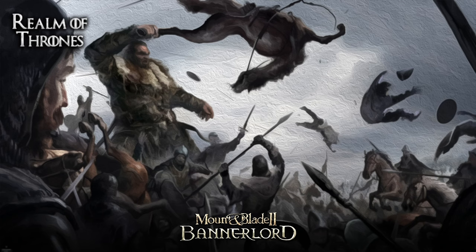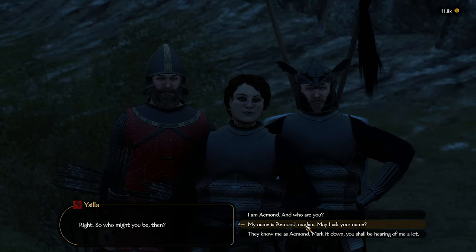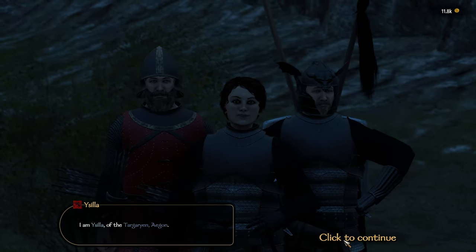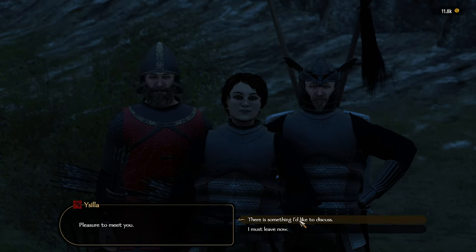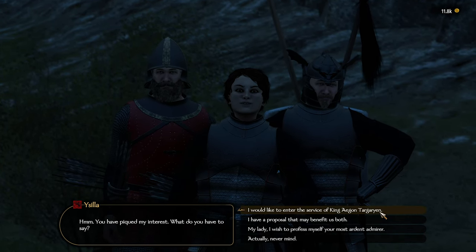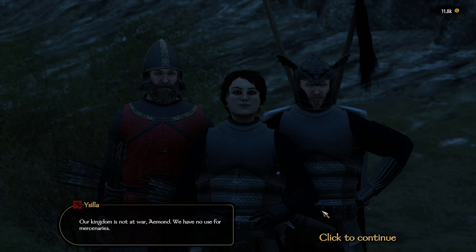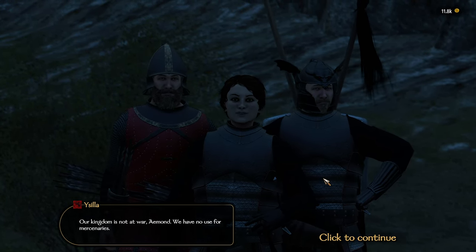There we go. Right. So who might you be then? My name is Aemond, madam. May I ask your name? Something I'd like to discuss. I'd like to enter the service of King Aegon Targaryen. My sword is yours for the ransom. Our kingdom is not at war, Aemond. We have no use for mercenaries.